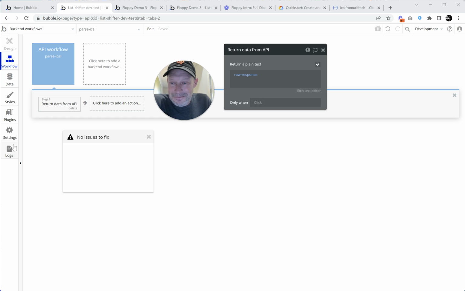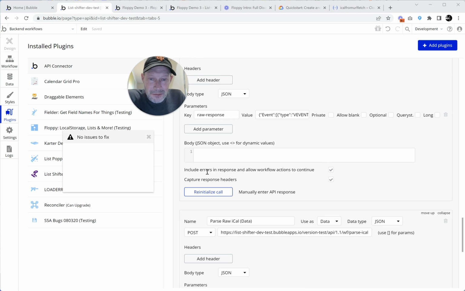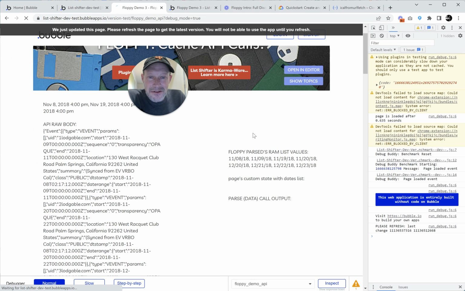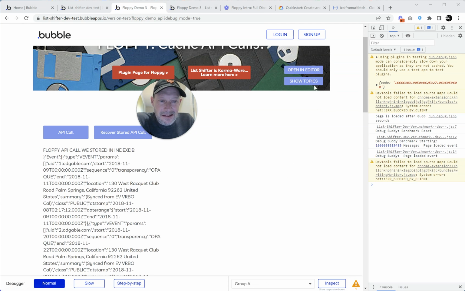And then the API connector will see that text is JSON. When we initialize the call, it sees that as JSON, and that causes the thing to get rehydrated. Does that make sense? I hope it does. It's pretty complex. Maybe I'll have to try this whole demo over again, which maybe leads us to the other part of our discussion, which is, does this even make sense to do?